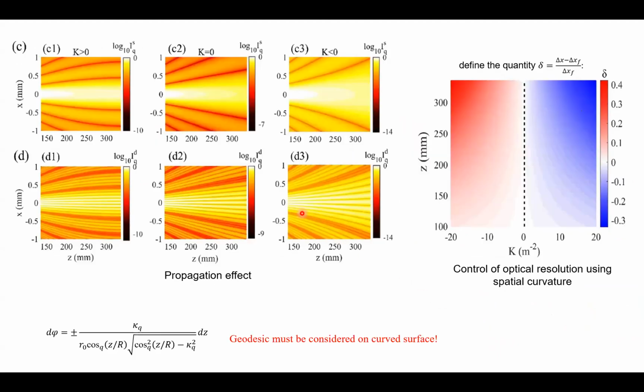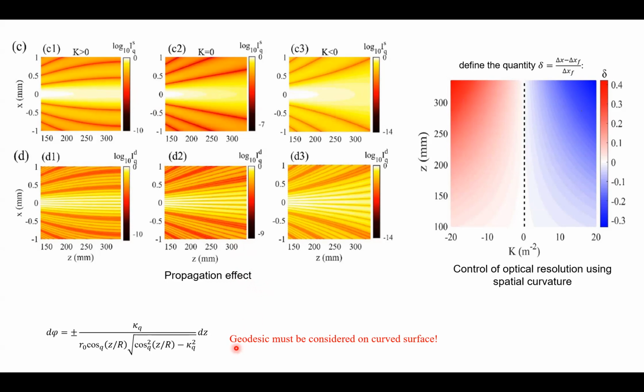And the above is our distribution of light propagation at a certain distance. We also show a continuous distribution here. We can see more clearly that the positive curvature helps to focus light and reduces the diffraction effect, whereas the negative curvature is totally opposite. This is a propagation effect of light in curved space.